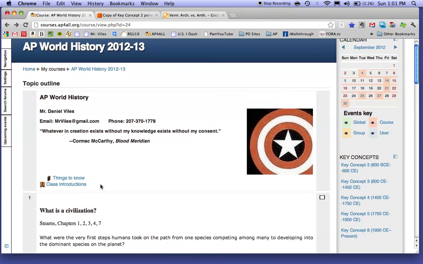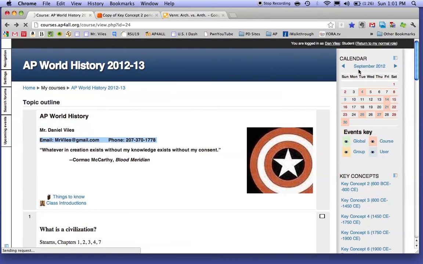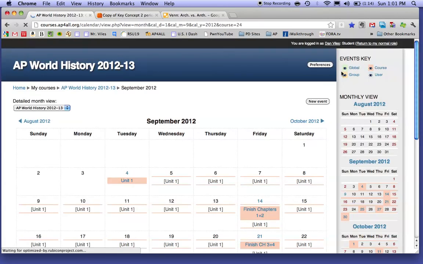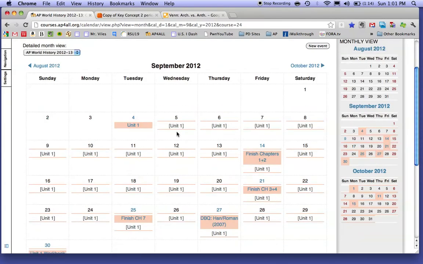Well, that's the website. Again, first and foremost, give me a call or an email. Email might be quicker, but email me or call me with any questions, and I'll get back to you as soon as I can. And last, be sure to use the calendar as much as possible to help organize yourself. Do not fall behind. One of the real pitfalls of an online class is that because you're not seeing me every day or every other day, you start to forget that you're in a class and you don't give it the weight it deserves. However, a lot of you are upperclassmen, I've seen from the survey. You want that AP score, you want to compete, and therefore you want to do this work and be prepared. I want you to be prepared and I want to help.